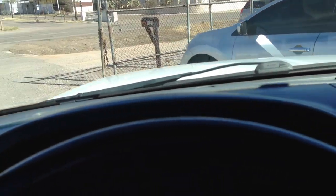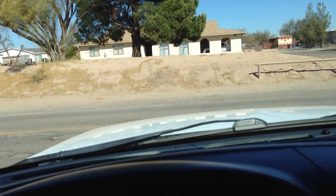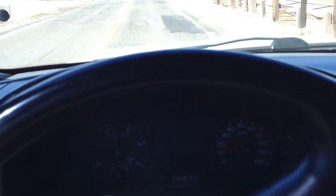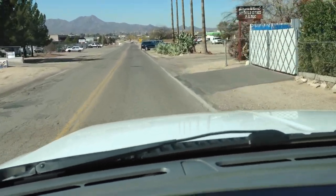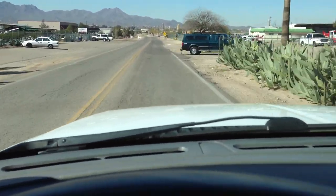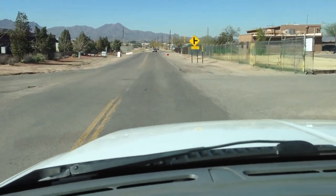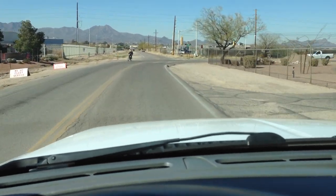We're selling this on a clear title. It was a dealer trade-in because of the miles and because it's a Ford — Tucson Dodge was not going to sell it regardless, and when it's over 100,000 miles they'd send it to the auction anyway. This is a beautiful truck. You can see the 9.1% taxes here in Tucson, and these are the roads you get for 9.1% — roads that look like you're in Paraguay or Bolivia. Just goes to show that higher taxes don't necessarily improve anything.